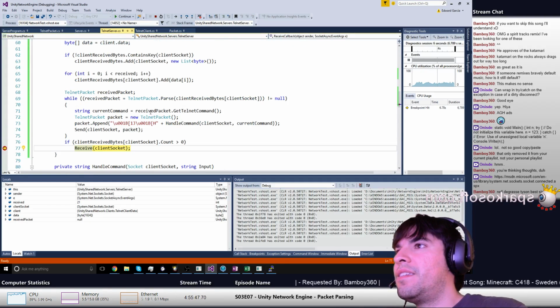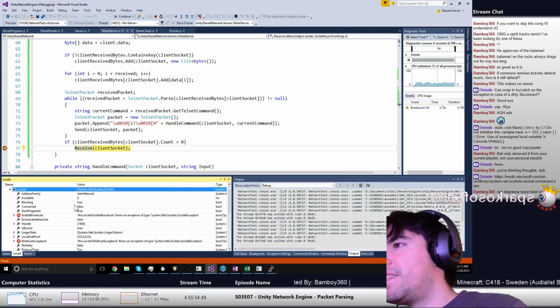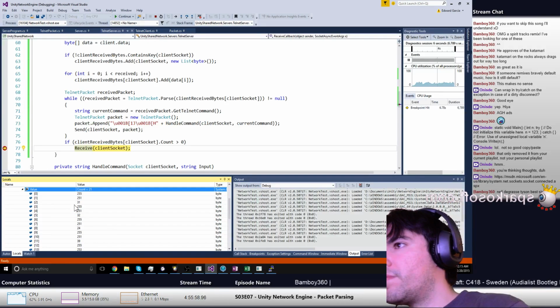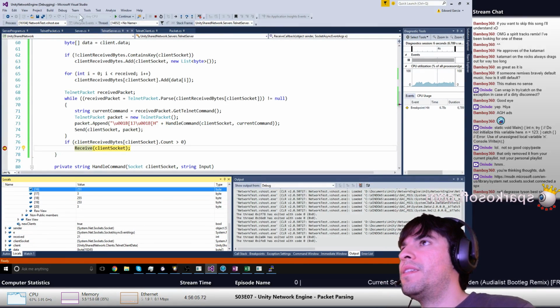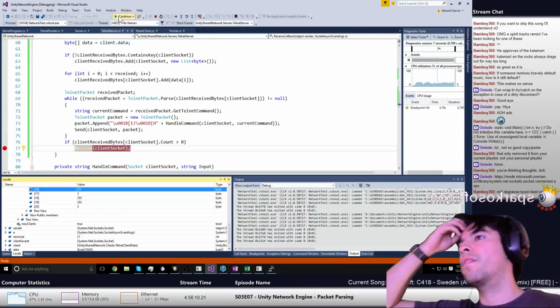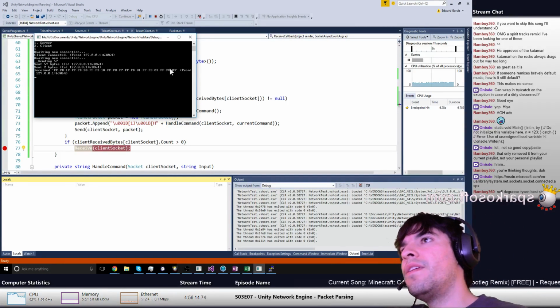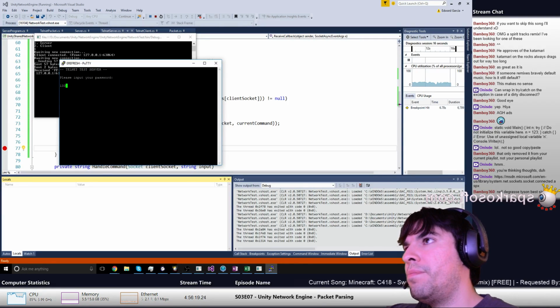Alright, connect. Alright, so if I look at my client received bytes, I don't know what that is, so I'm gonna just hit continue. And I don't know what that is. I'm gonna go ahead and put in a password.